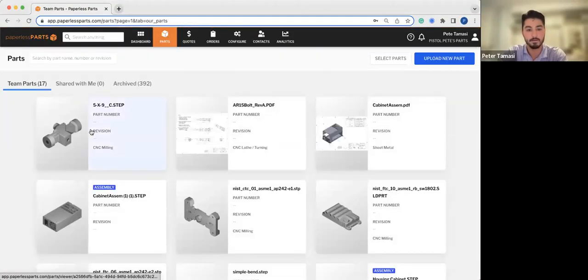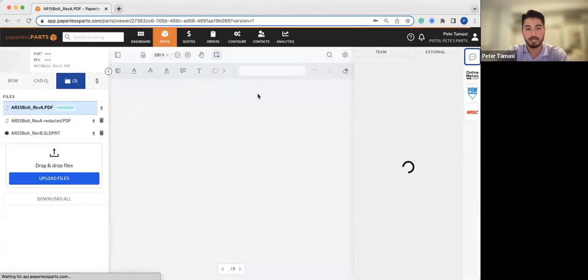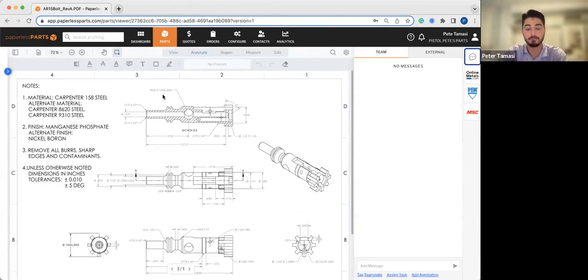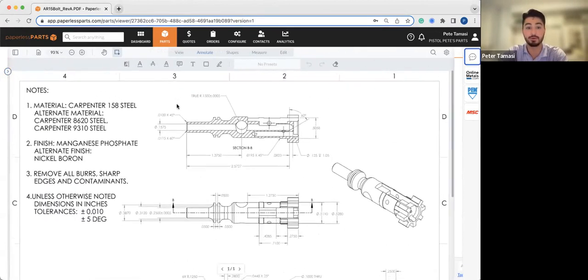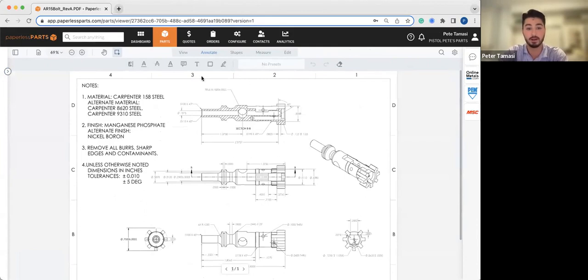Of course, yes. So I can show you guys with some PDFs here. I'll go back to sharing my screen. If we click on this PDF, we're going to have the edit view, with the ability to go in and edit and annotate the viewer just by clicking on it from the parts library. You can also do that on a quote. When you're on a quote and you drop down a line item, there's going to be a thumbnail of the particular file. If you hover over it, it's going to say open viewer, and now you'll be able to view the file here.